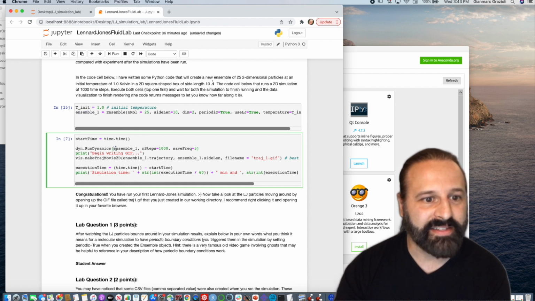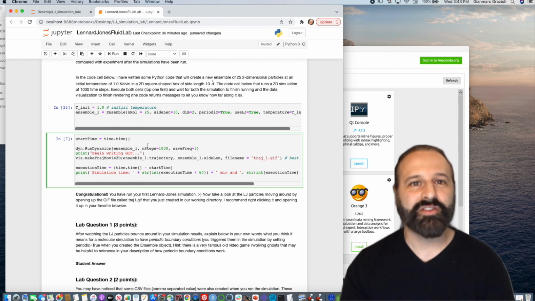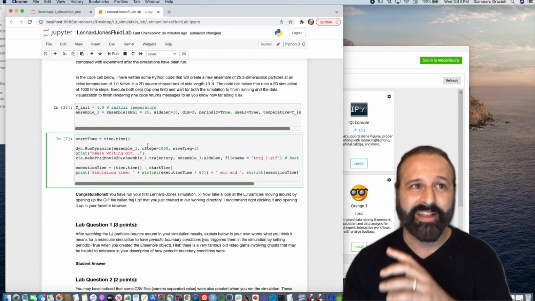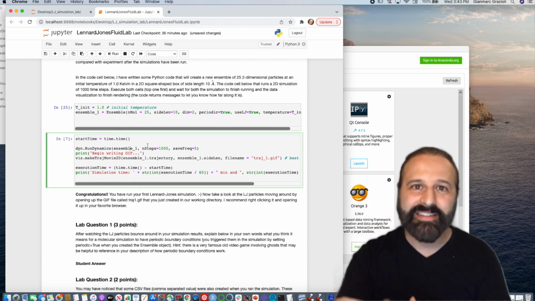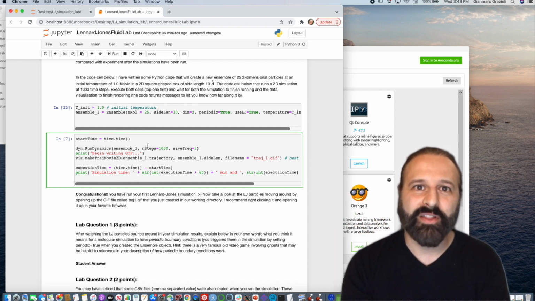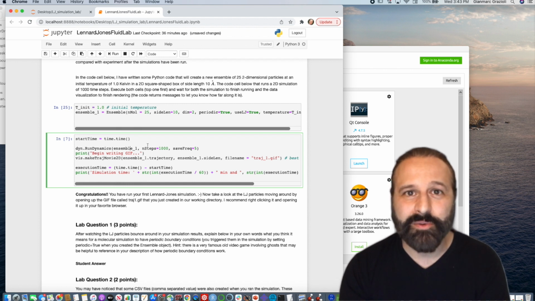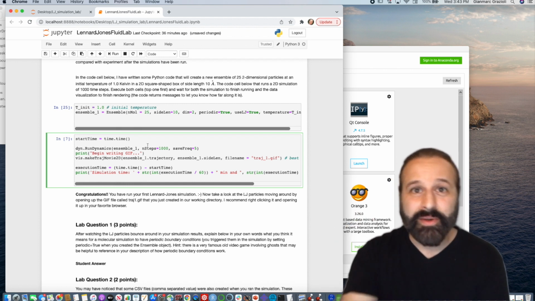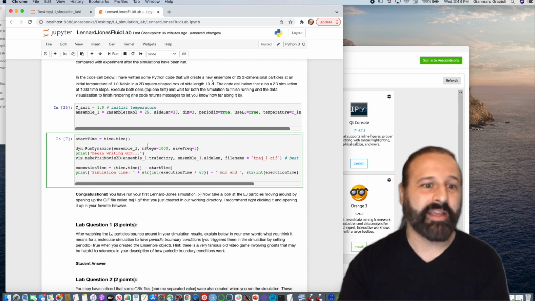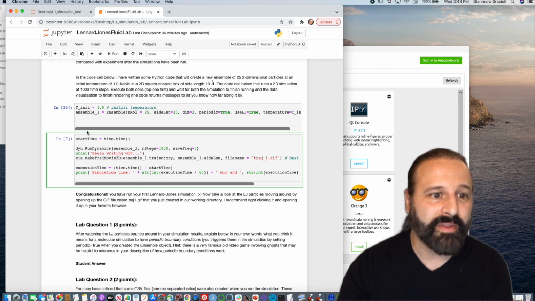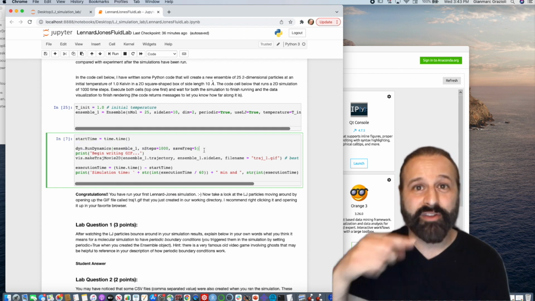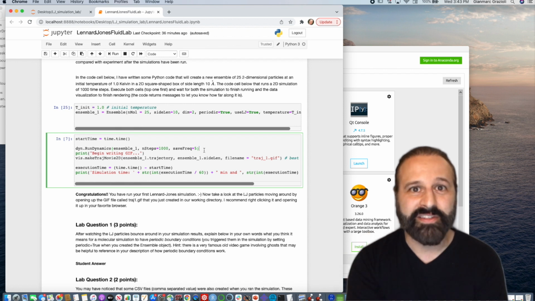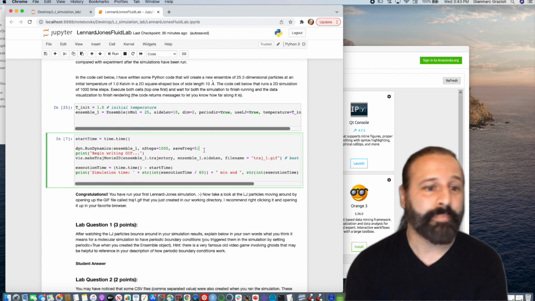So we have this thing, we named it ensemble1, and we're going to pass ensemble1 to this function. Just like with mathematical functions, if you have f of x, you have f, then a parenthesis, an x, and another parenthesis. X is the thing you pass to it. If f of x equals x squared and I give it a 2, it gives me a 4. Functions in programming are the same way. So I'm going to give it ensemble, this thing that I made up here, a number of steps I want it to run, and how often I want it to save the data. So every 5th step of the simulation, it saves the data.